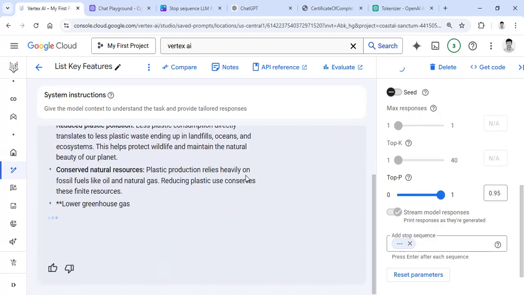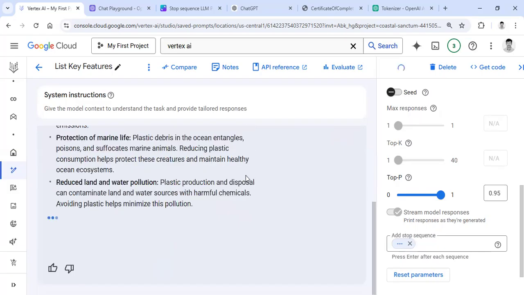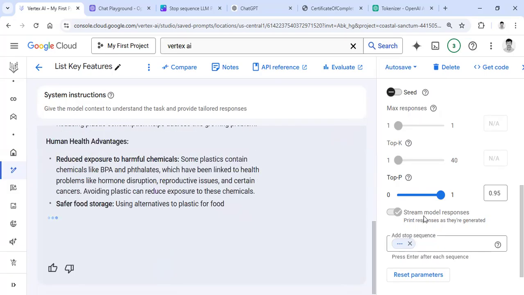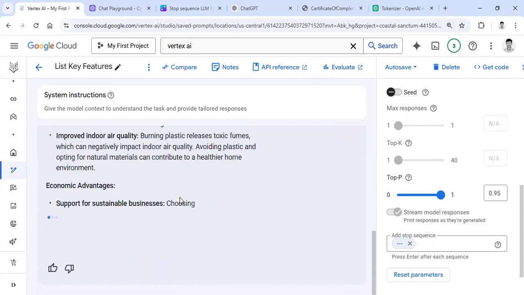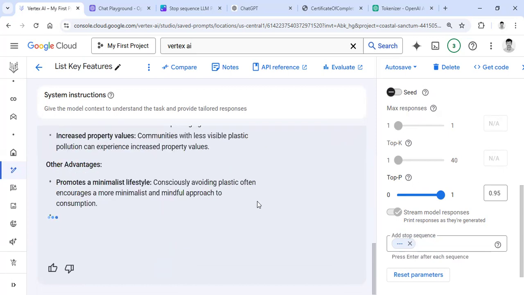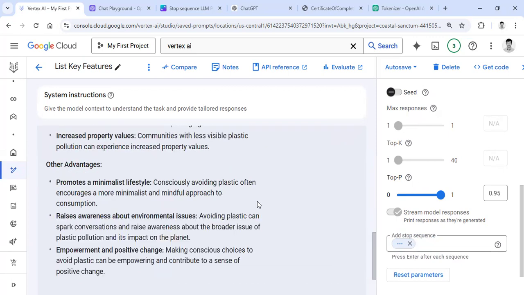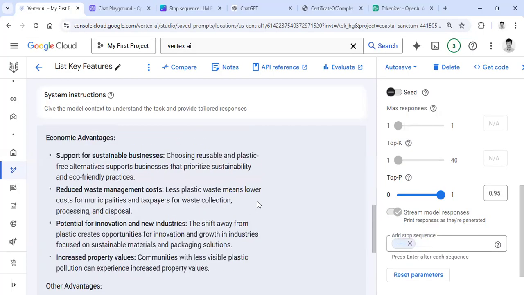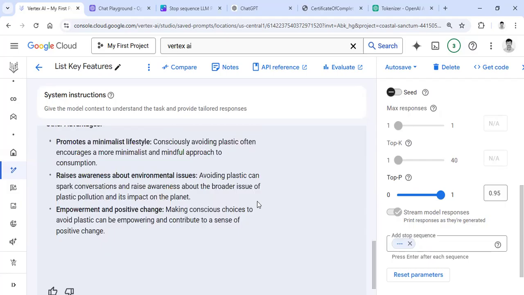I think internally the LLM doesn't find the stop sequence. That's the reason it keeps on generating the text. As we already know, when the large language model doesn't encounter the stop sequence provided by the user, it keeps on producing content until it reaches the token limit or maybe the timeout of the text generation process.